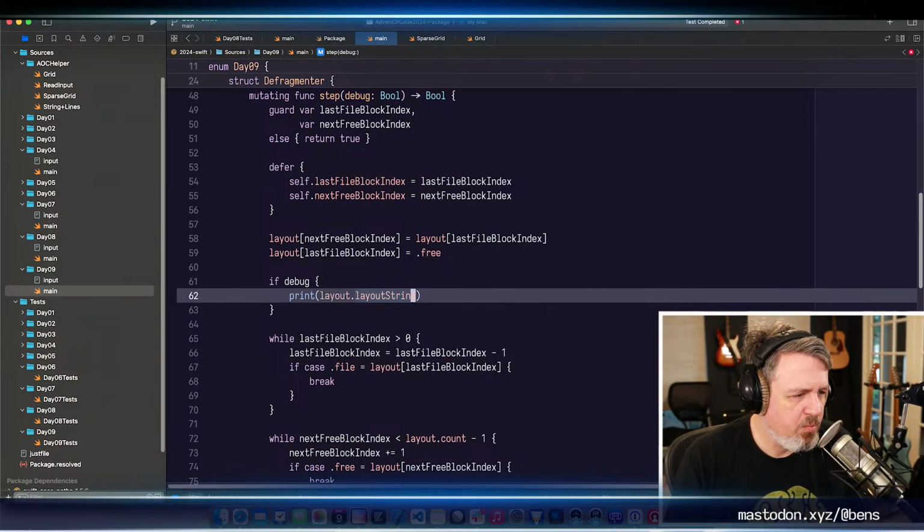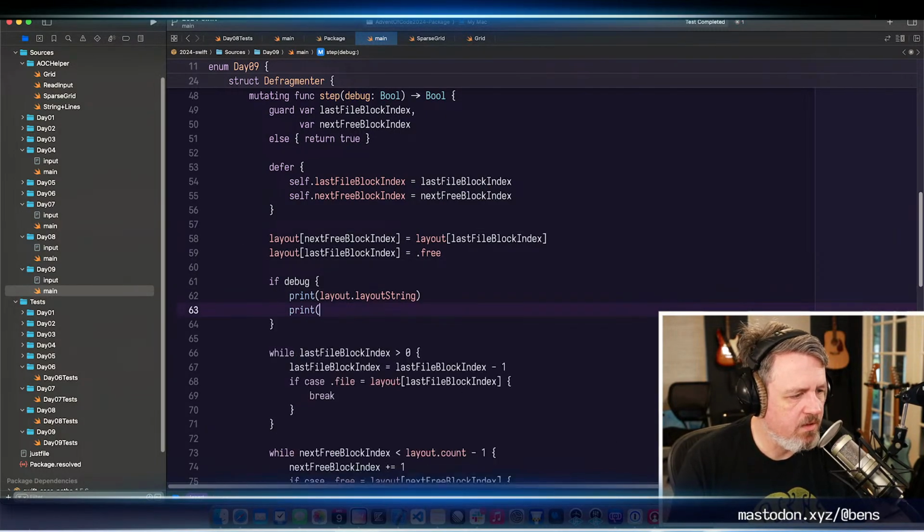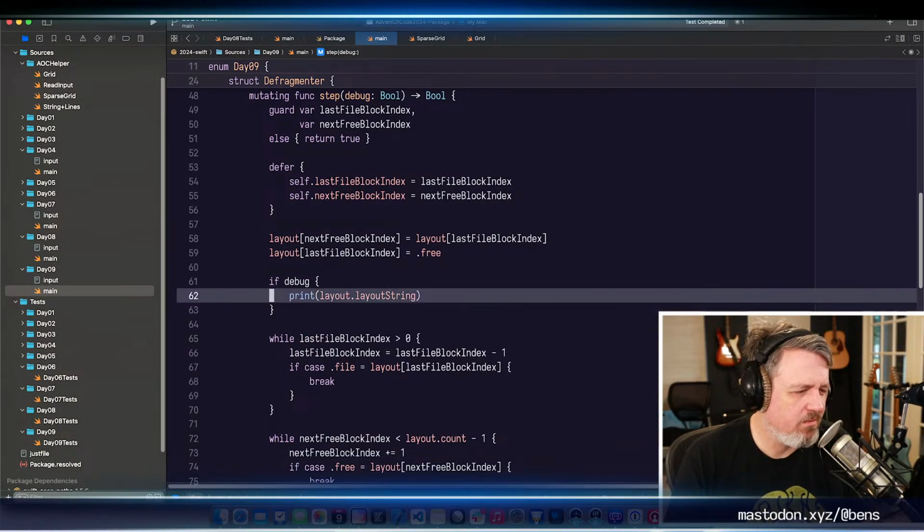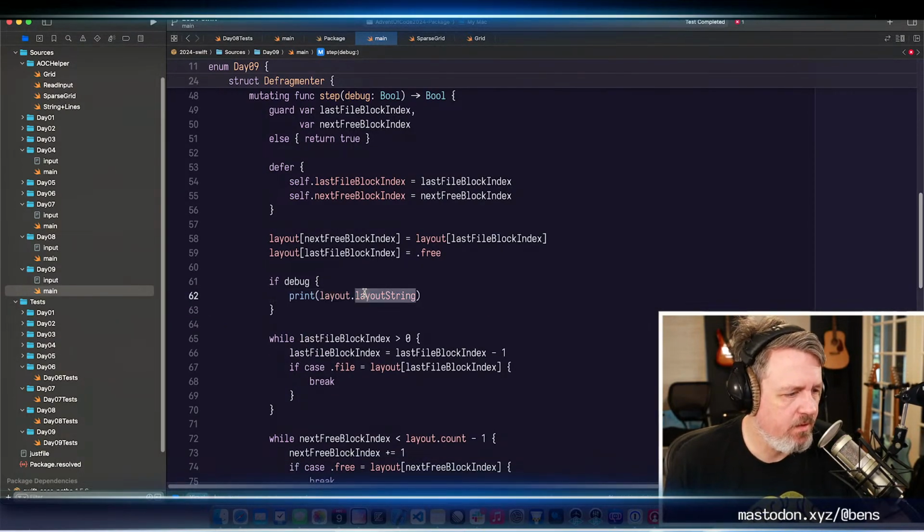And then I could also print out these indices. Well, I think it's fine for me to just check the individual steps.